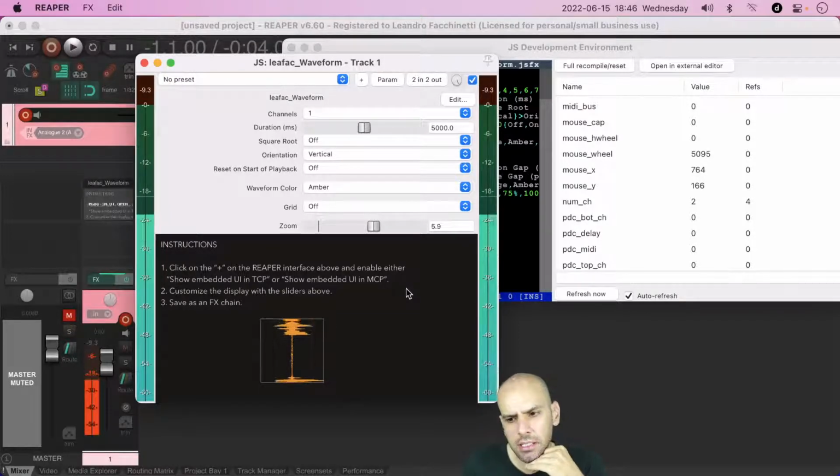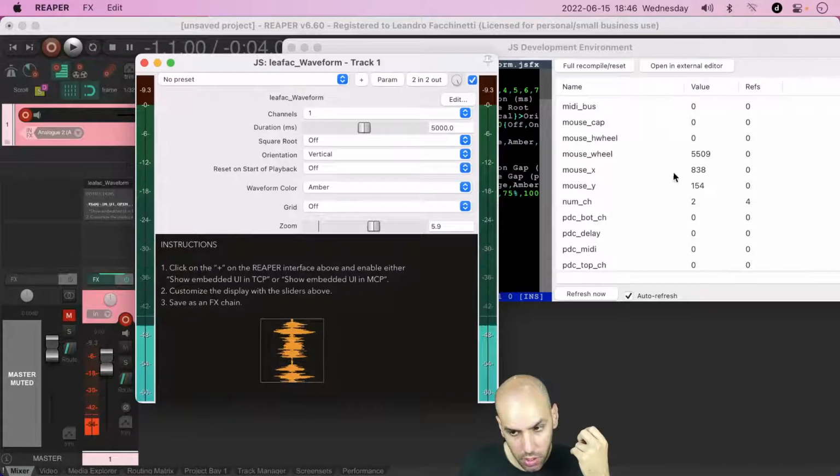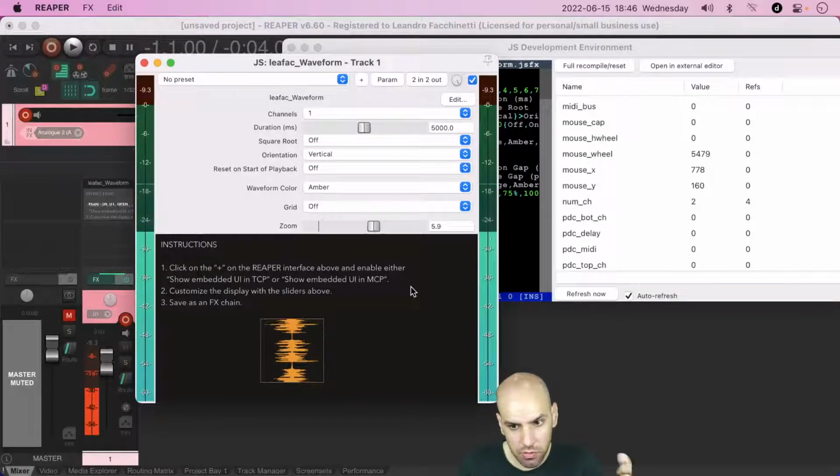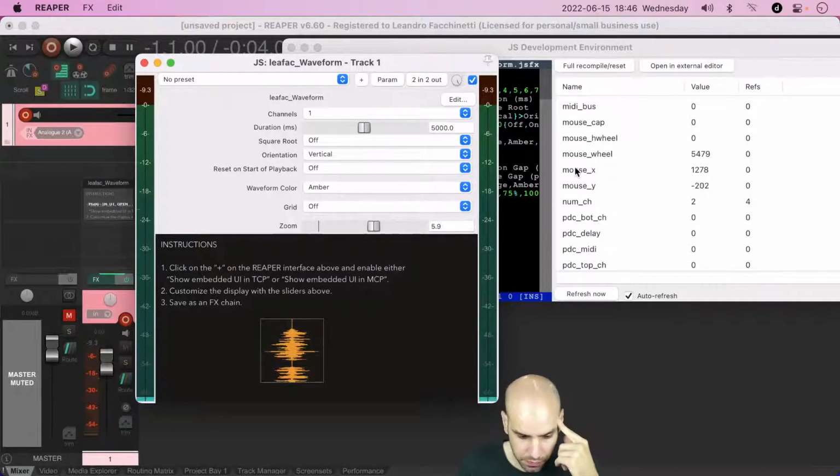And I guess in most cases, we will not be interested in the coordinates and the mouse wheel. We'll be interested in the coordinate changes and the mouse wheel changes. So we'll be interested in knowing, for instance, if you drag your cursor. We'll be interested in knowing if you scrolled the wheel. We'll not be interested in the absolute number here. We'll be interested in the difference between consecutive reads of this variable.